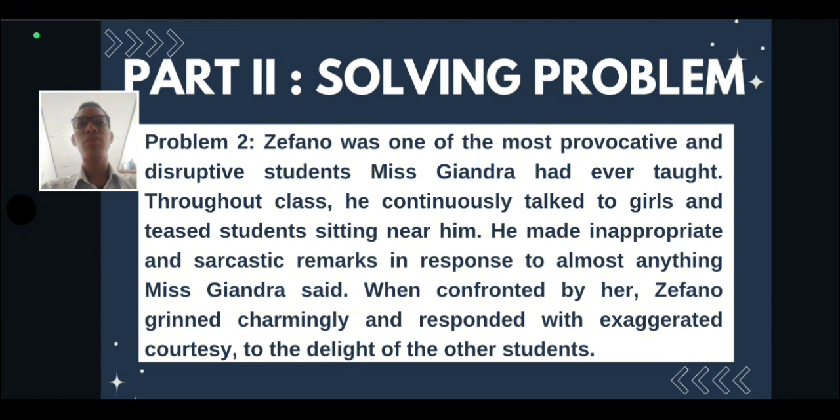Stefano was one of the most provocative and disruptive students Miss Gyanendra had ever taught. Throughout class, he continuously talked to girls and teased students sitting near him. He made inappropriate and sarcastic remarks in response to almost anything Miss Gyanendra said. When confronted by her, Stefano grinned charmingly and responded with exaggerated courtesy, to the delight of the other students.